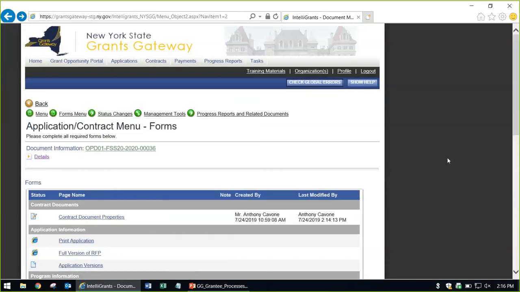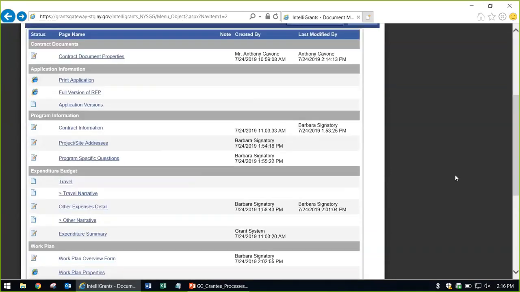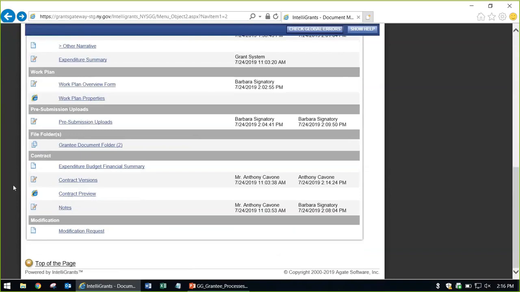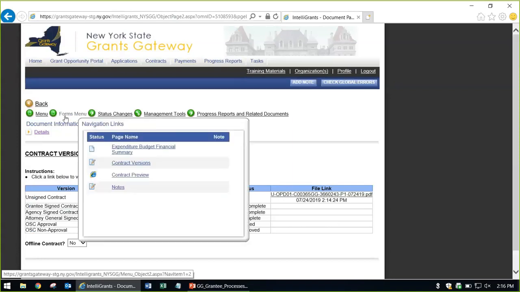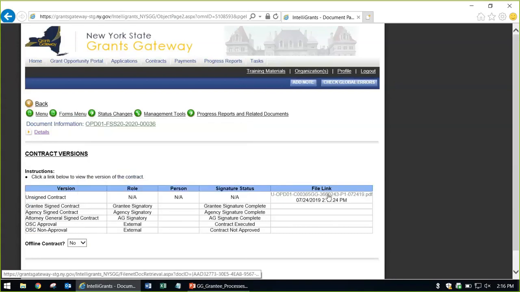Now, before you do, you probably want to preview your contract or look at your contract, and that's right here under contract versions. So remember before, I did a preview looking at contract preview, but now that it's actually gone for signature, there'll be something here under contract version. And you can see here under the unsigned contract version, there's a link to a PDF. I'm not going to bother looking at that now because we'll look at one once we sign it. So you should click on this link and go through your contract. I'll just be doing that in a minute.